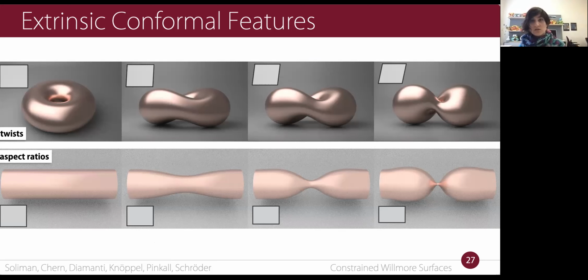So for example, for tori or cylinders, in both these cases, the conformal type is described by these two shape parameters of the fundamental parallelogram, meaning the aspect ratio and the angle. And what we can see here is that surfaces become more twisted as we increase the angle of the parallelogram. While if we change the aspect ratio, we get thinner or thicker handles for the 3D shape. The other thing about this conformal twist is that it controls the amount of bubbling. So generally, plain Willmore would like to do very spherical shapes, but if we add this conformal twist, we can control the bubbling.